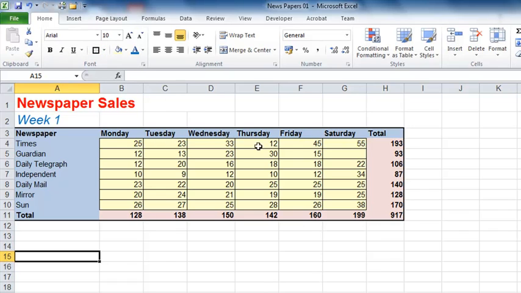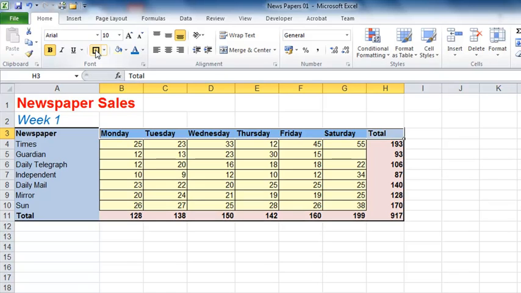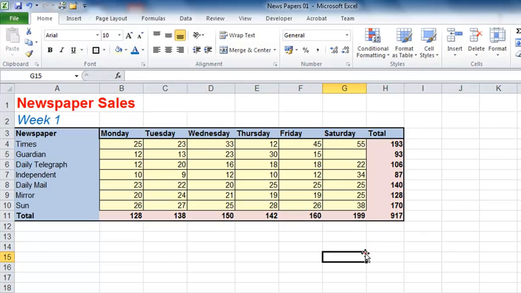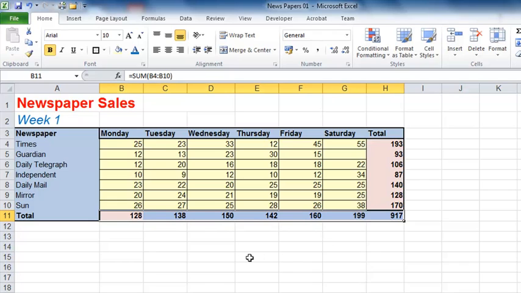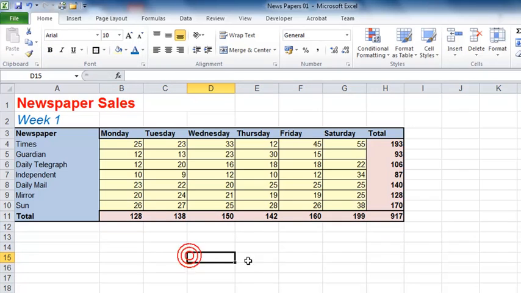Now I can also use that thick border to apply some borders to the other parts of the spreadsheet. So let's start off at the top here, and we'll first of all highlight this section here from B3 to H3, and we'll place a thick border around that. And again, because it's the last one I chose, the tool itself now is set to thick border style. So I can click on that one, and that will add that thick border just around the top there. I'll do the same thing at the bottom here, highlighting all the numbers along the bottom, and apply a thick border to that. And when I click away, you can see the effect it's had.